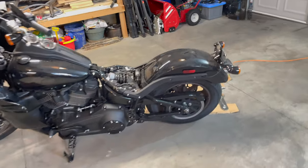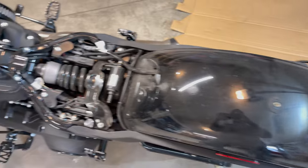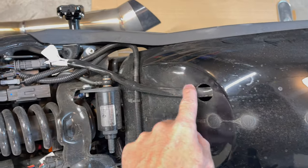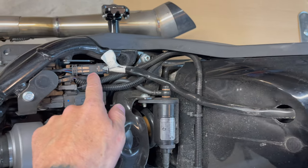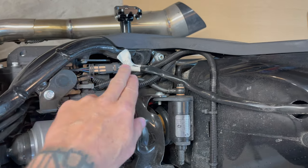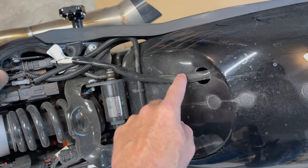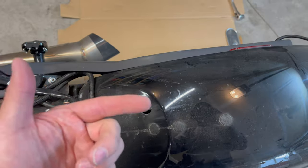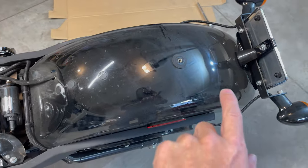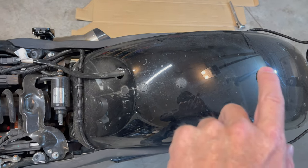So we got the seat off, we got the bags off, we got the sissy bar off, and this is where you're going to see the stock wiring harness come out and plug in. So you got your left and right blinkers and you got your brake and running light. So that's the piece we're going to replace. It's kind of just taped against the bottom of the fender.